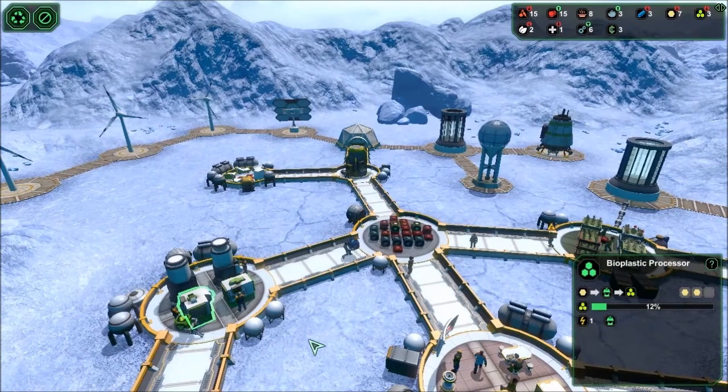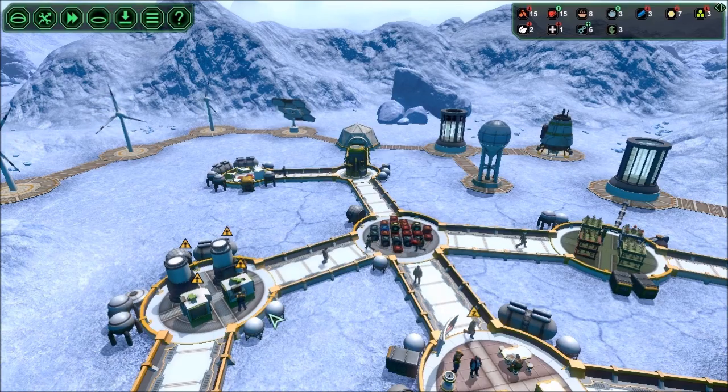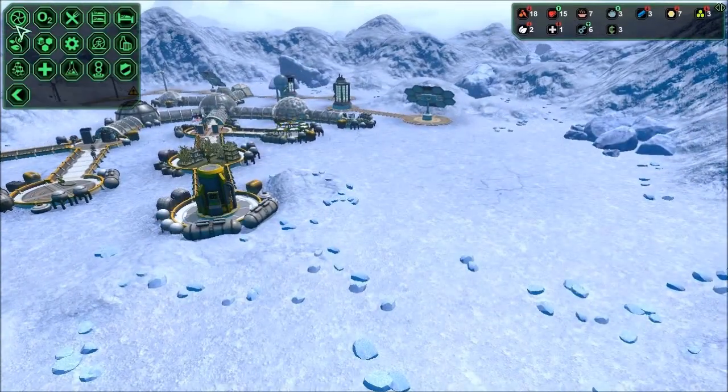Alright, keep it working. So what I'm going to do, I'm going to turn this room high priority. I want 4 shifts of workers at all times in this room to keep up with the demand of our goods. Now, security.